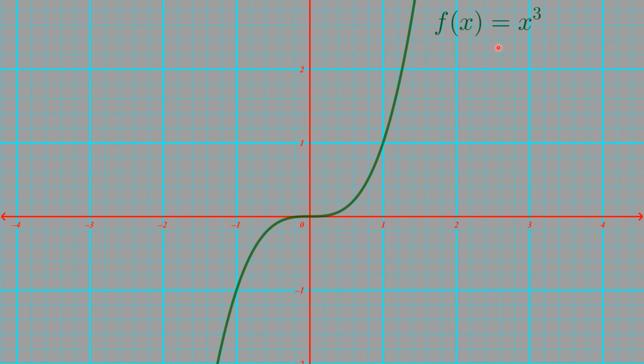Is that clear? So an even function is symmetrical about the y-axis, and an odd function is symmetrical about the origin. Two important things. Just by observing any graph of a function, you can say whether that function is even or odd. Is that clear? So I want to finish this class here. All these types of functions are discussed. So what are the types? Many one function, one one function, onto function, into function, bijection, even function, odd function, equal functions, etc.